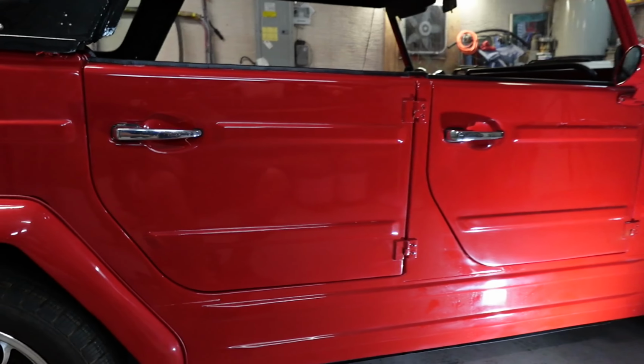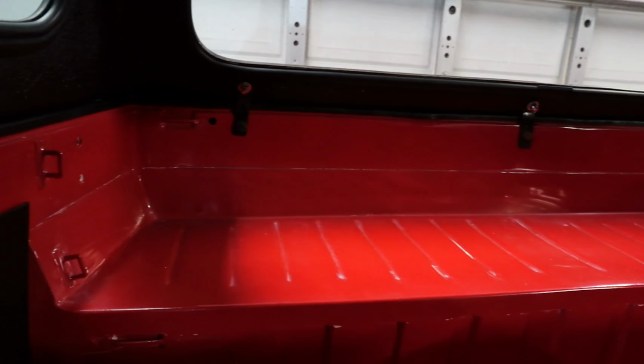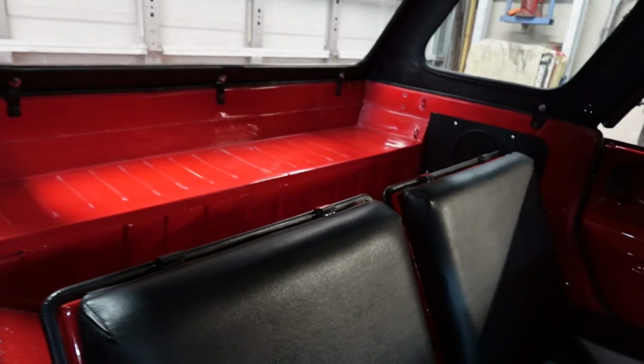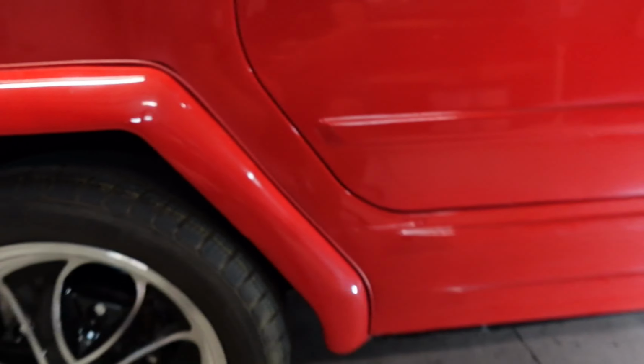That's what we're doing. The back of this car, it's not bad, but it could use a little love, and so we're gonna give it to it. And here's the fender spot right there where it hit it. But that's what we're doing, guys.